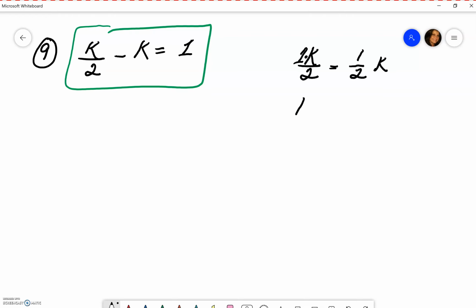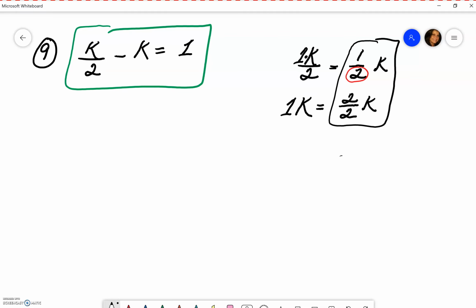All right. Now this k, that's the same thing again. It's 1 times k. Now 1 can also be expressed as a fraction. Remember, as long as the numerator and the denominator are the same, that's equivalent to 1. So we would want to select 2 because that's in our denominator, and we want to make sure that we have like fractions so we can subtract those out. So I would rewrite this one as 2 over 2k. All right, so let's go ahead and take these and bring them over into our equation. So if I have 1/2 k subtracted by 2 over 2k, that's equal to 1.